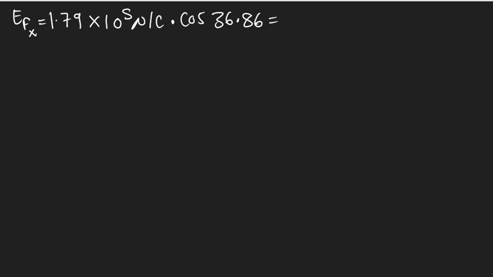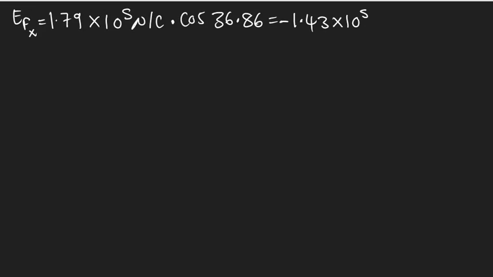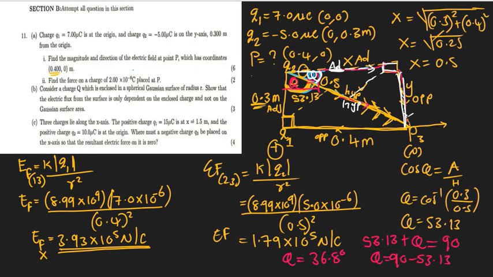Okay? So let's see what is going to work. 38 point, this is going to be like this. Okay, so we're going to find like 1, 2, 3, 4, 5. Okay, so we're getting something like 1.43 multiplied by 10 to the power 5. Okay, like that. This is in the x. Now you realize that because this guy is supposed to be negative in the x, so you expect this one to be negative, right? But for y, it's going to be positive. Okay, for y you expect it to be positive.